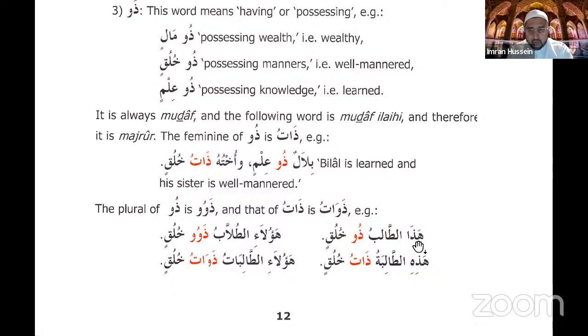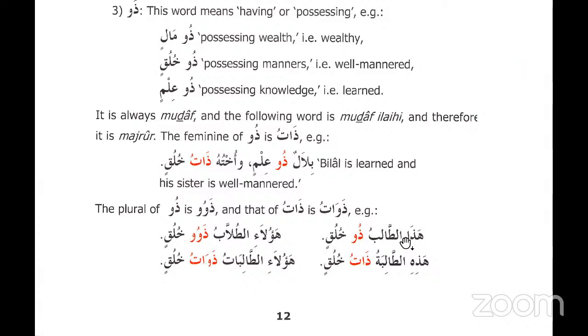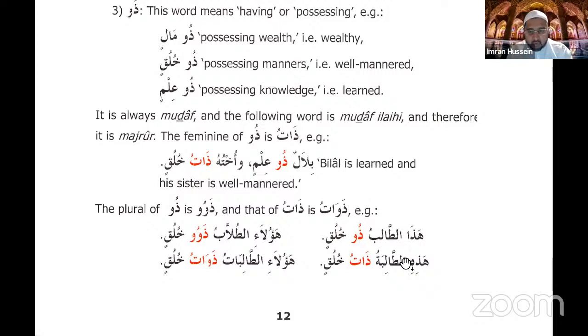Hadha at-talibu, both of them together is a composition. So normally, remember in lesson 1, in book 1, we did hadha talibun, this is a student. Now, because of the alif lam with at-talibu and at-talibatu, when we translate without putting is between hadha and at-talibu, we will say this student. Hadhihi at-talibatu, this female student. What about this female student?